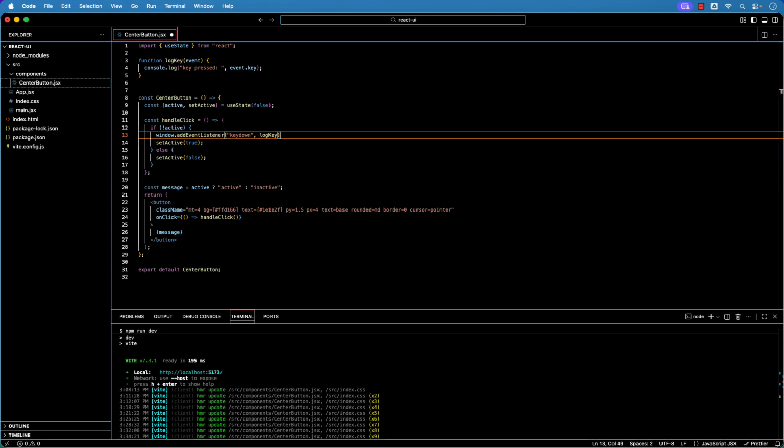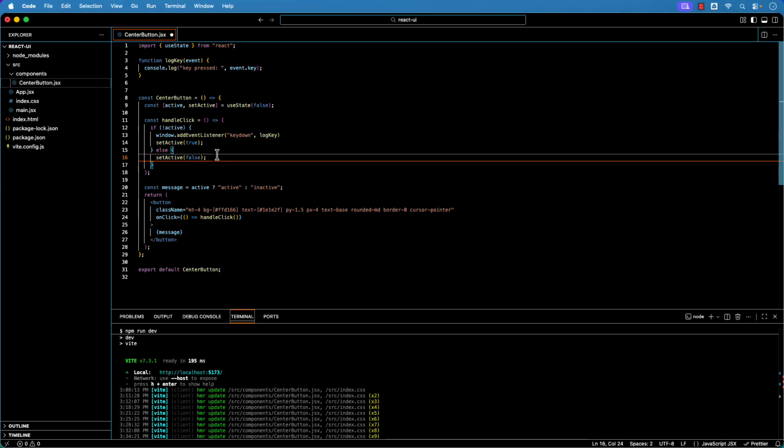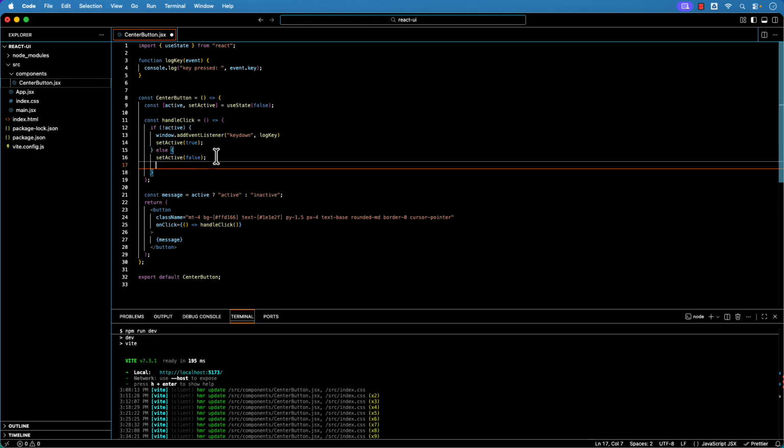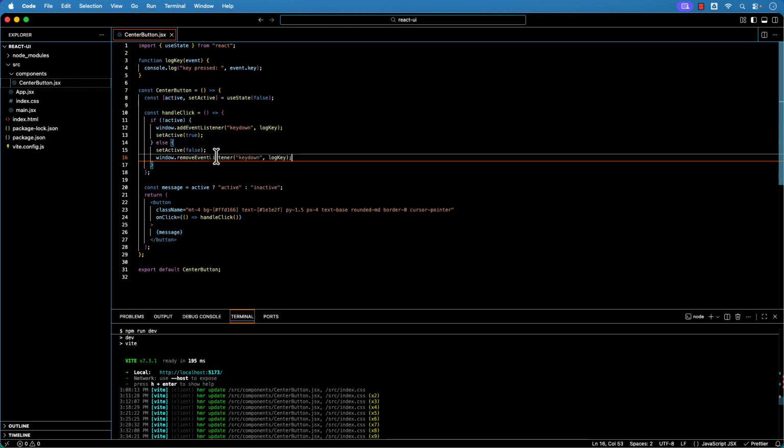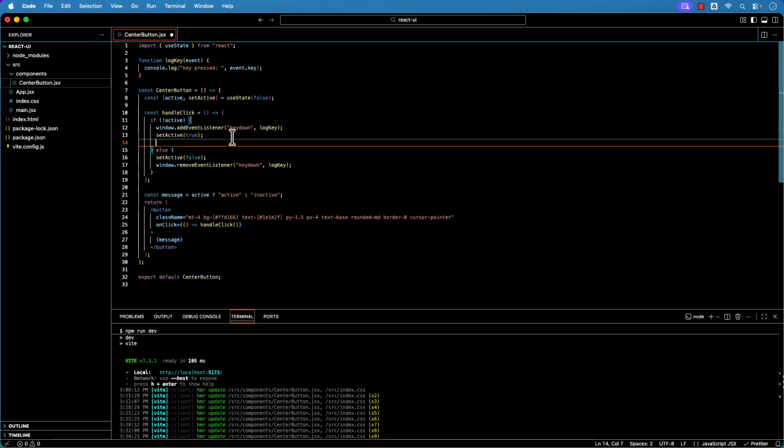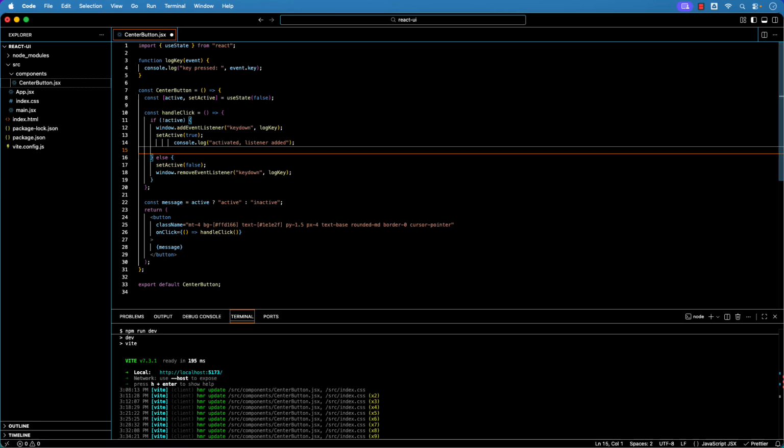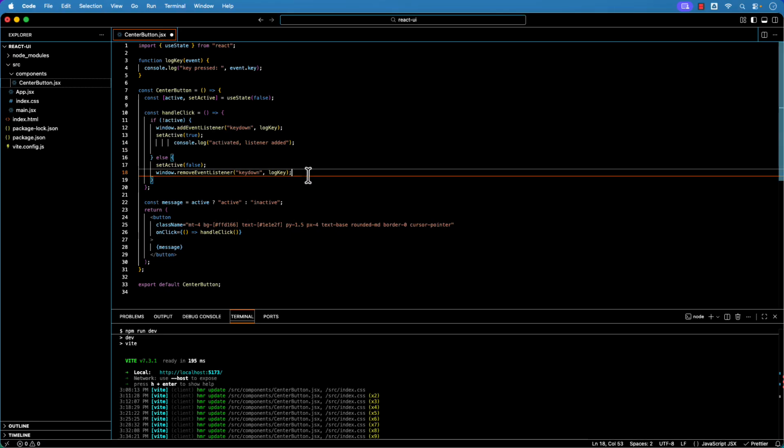And while we're at it, we might as well deregister the event listener when we go inactive. And finally, I'm just going to put a couple of console log messages in the click handler so we can actually see what's going on.